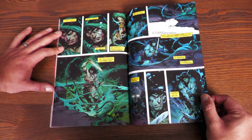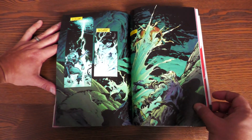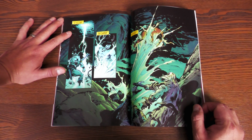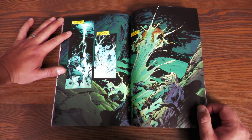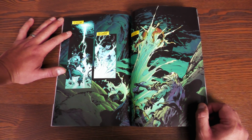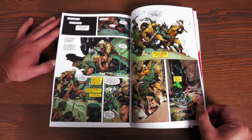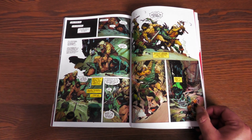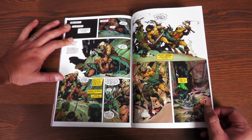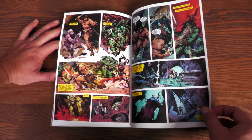So once he finds out what is this power down here with all these tentacles, he ends up killing it, knowing that it probably means death, that he can't swim, but because he has to spend all his energy killing this creature down there. But at least he avenges his people, and at least it won't reach Cimmeria again. Then I love when he just sped out of the water by this energy blast. And here he is, and the rest of the Cimmerians are like, get up, Conan, we still got these creatures to kill. So it's like one battle after another.